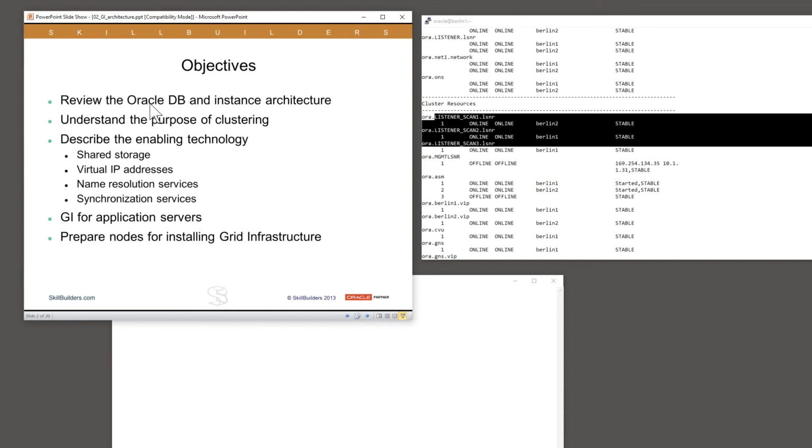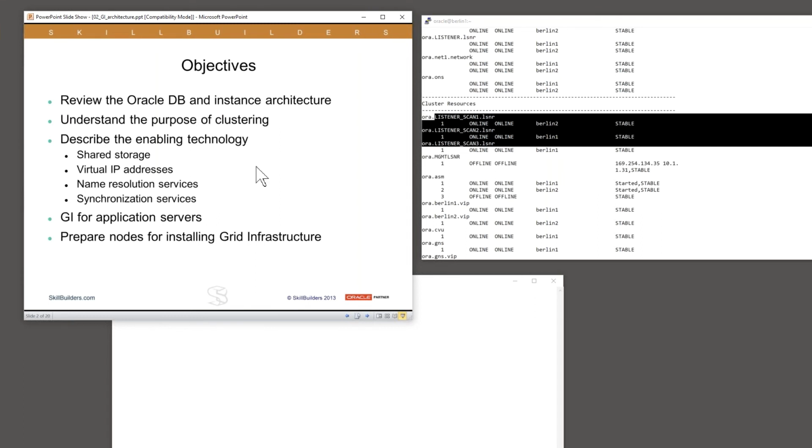So we begin with a review of the database instance architecture. I'm going to skip over that almost completely today, unless any of you chat in that you'd like a bit more information on this. Remember that. Otherwise, I'm going to skip over this, because with a large group, we don't know what prerequisites you all have. But assuming we get past that quickly, we'll talk about why you should use RAC at all. And that's much more important than you might think, why you would use it.